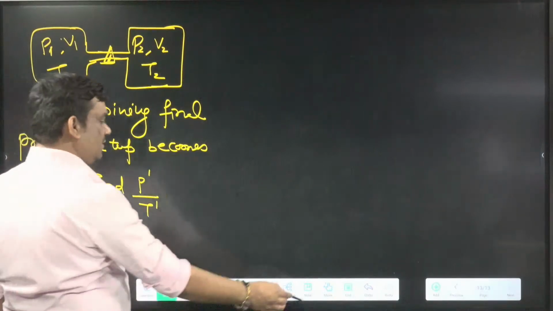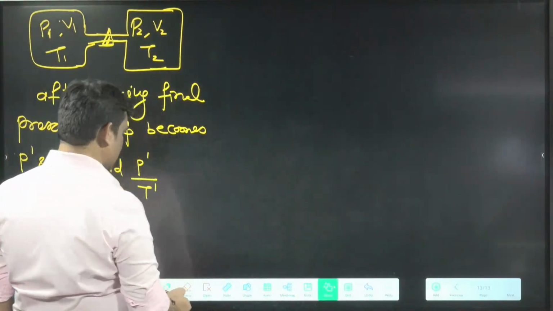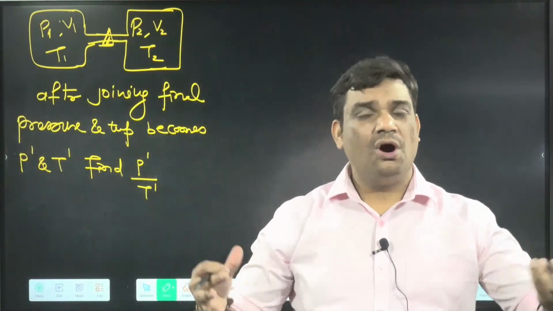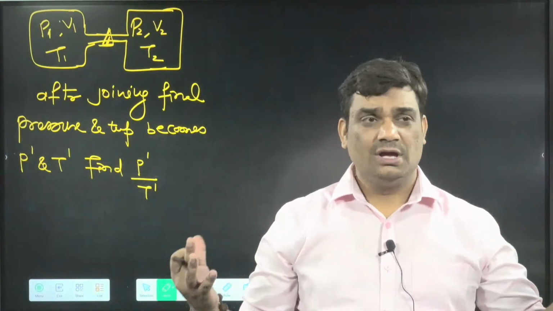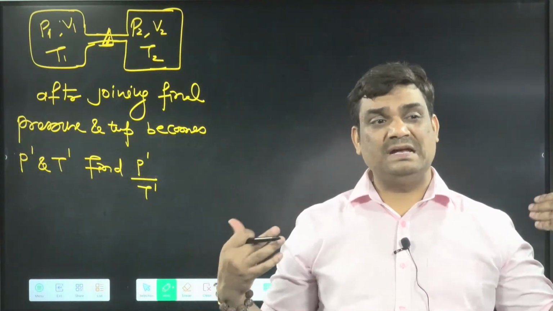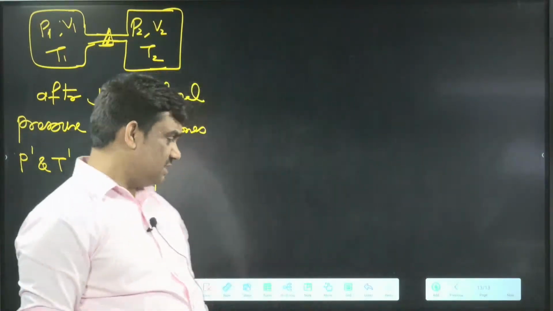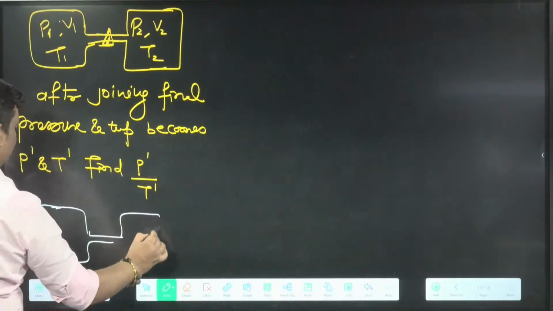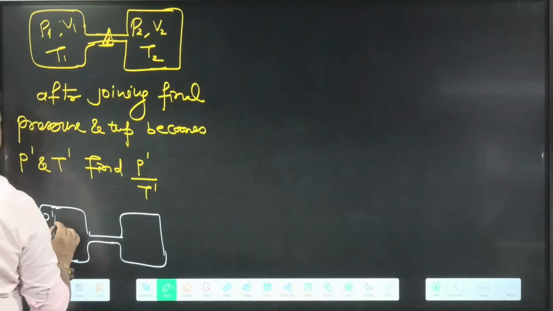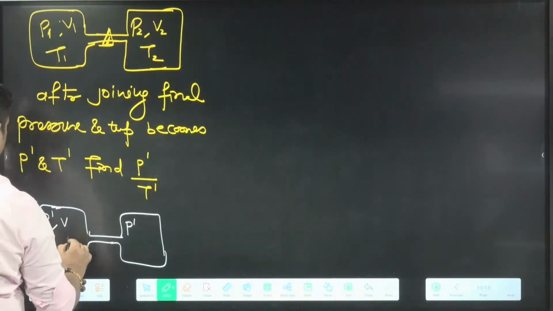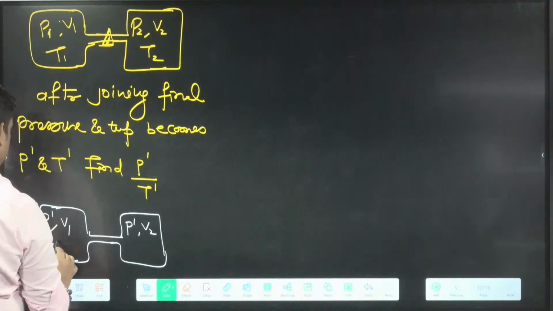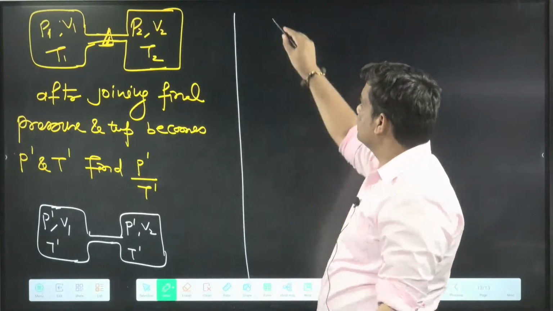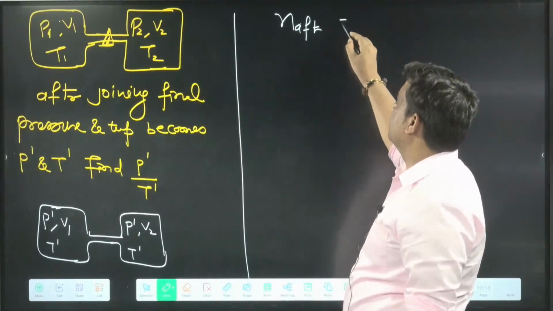So after joining, in this question they have given pressure as well as temperature. Usually they give the temperature and ask for the pressure, or they give the pressure and ask for the temperature. But in this question, they have given both P dash and T dash, and they're asking P dash by T dash. If you make the diagram for this, then everywhere the pressure is going to be the same, P dash, here also P dash. The volume will be V1 and for this one V2, and temperature here T dash, here also T dash. You have to use the same method here. We can write after equal to before.